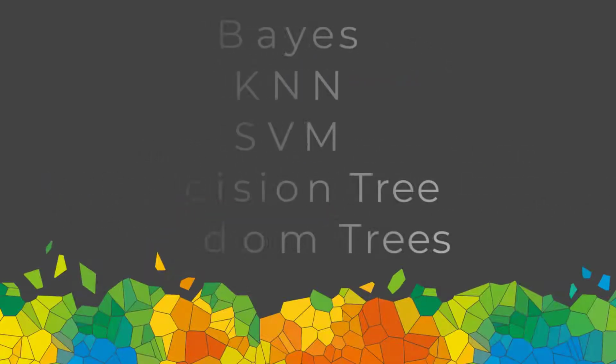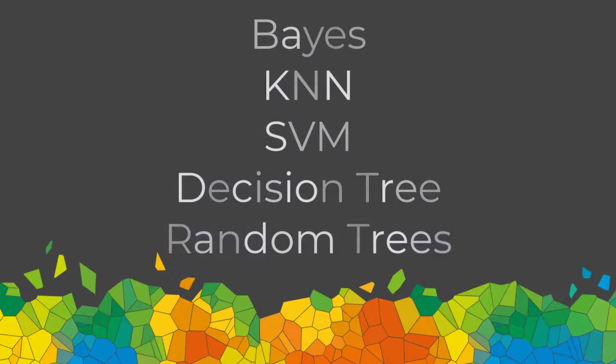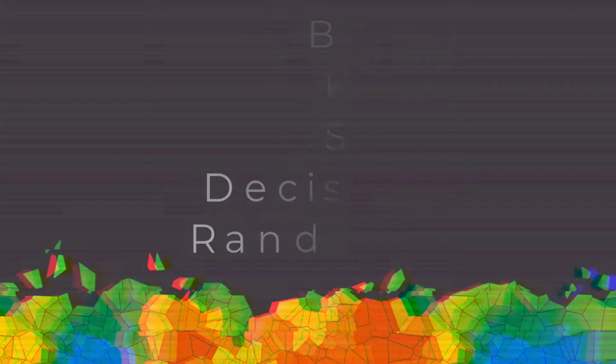Currently, we are supporting 5 different classifiers. We have Bayes, KNN, SVM, decision tree, and random trees. And they all can easily be used in eCognition to classify your image objects. But I will show you that when we develop our rule set. So let's jump right in and have a look how you can use supervised classification in eCognition to classify your image objects. It's going to be straightforward, not very complicated, so enjoy.